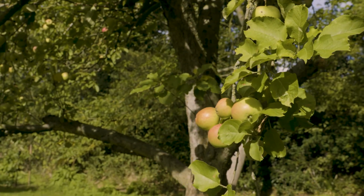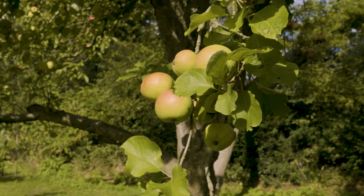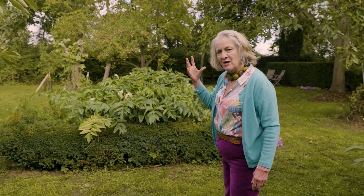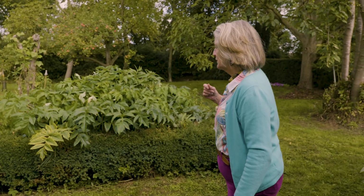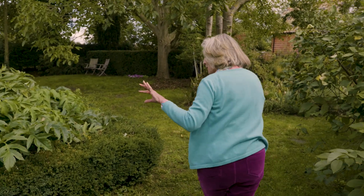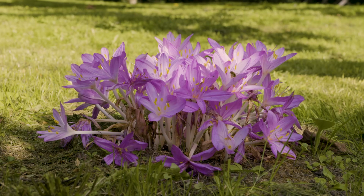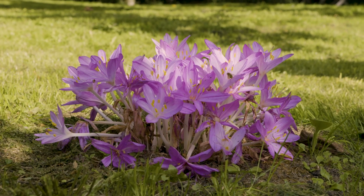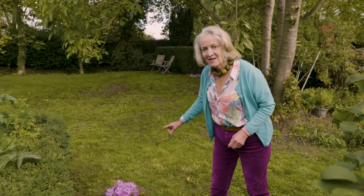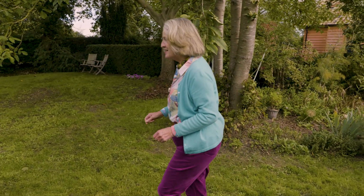You can see the apples cascading down over there, looking absolutely wonderful. Despite their very red colour, they're actually Blenheim Orange apples. Huge stand of Angelica that we've got here. And if you come round, you can just see the autumn crocus, the Crocus colchicum, very, very poisonous. I devised the poison planting and the poison garden at Alnwick amongst my many skills.